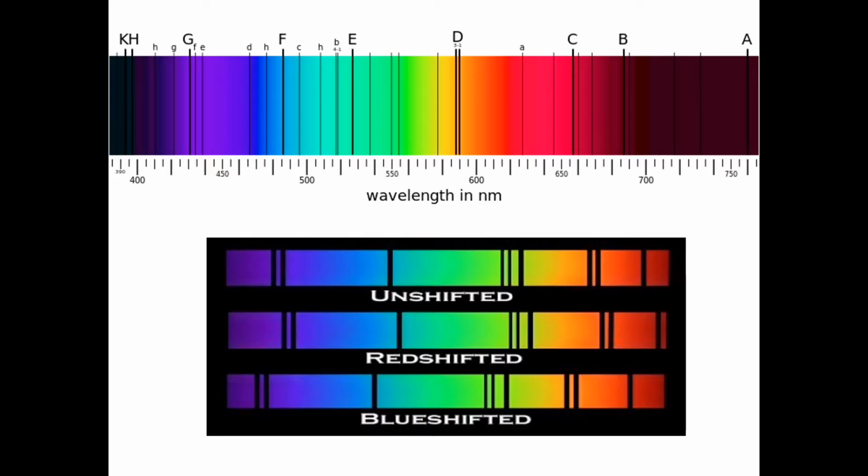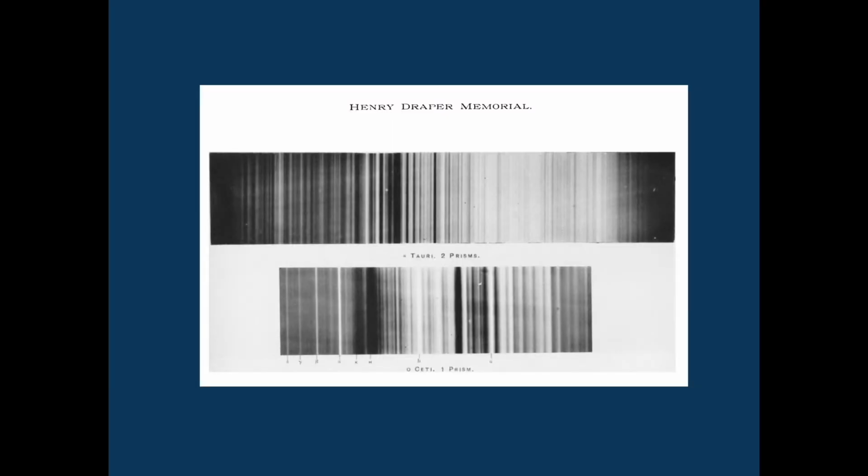Next slide, please. So this is your typical textbook picture of a stellar spectrum with the solar spectrum, Fraunhofer lines, and then an illustration of what is meant by the terms redshifted and blue shifted. So when the light is redshifted because the object is moving away from us, the lines, the familiar Fraunhofer lines, move toward the red, and when the star is moving toward us, they get blue shifted toward the blue.